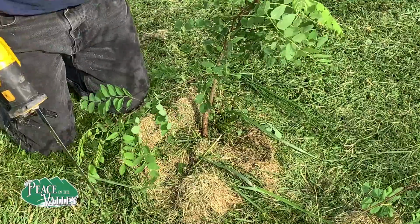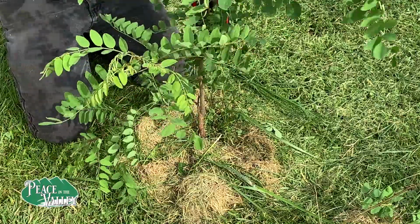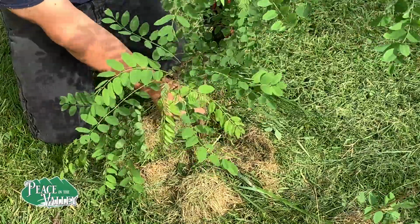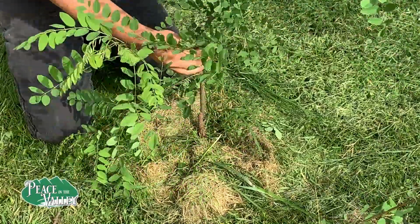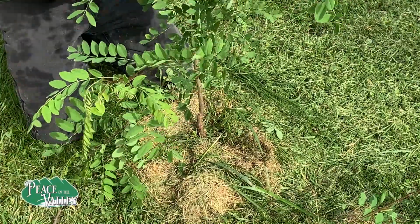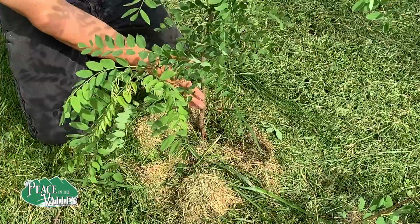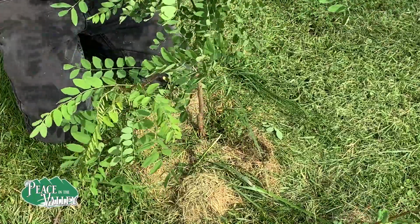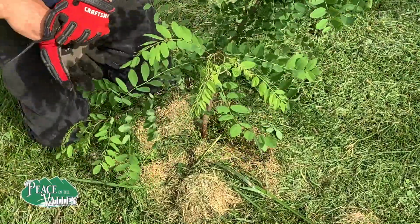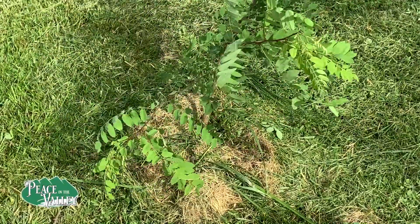And we're going to trim off some of the branches here. I think I might need to get a stake on here to help it as it grows up. I do want to trim some of this back so we can start building the body of the trunk itself. I don't have my trimmers with me, and I don't want to use the trimmer for that. Okay, we'll go on to the next one for right now.